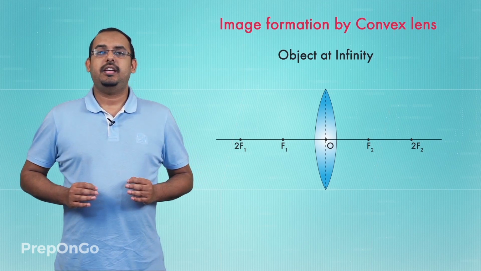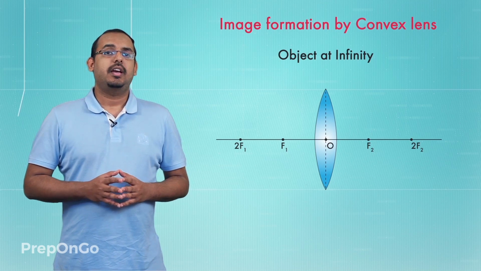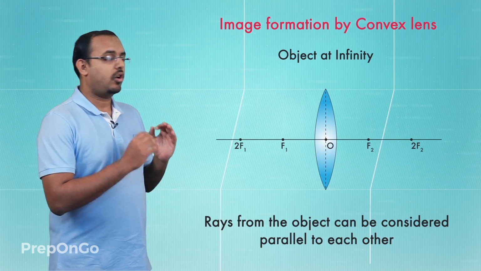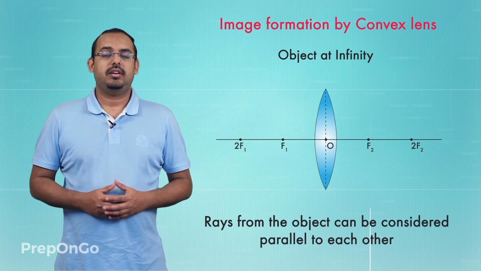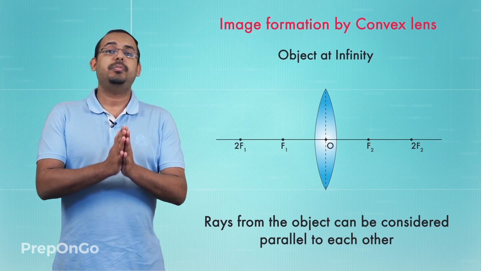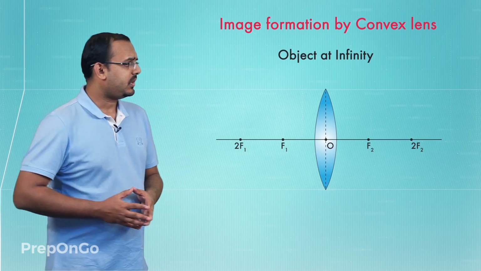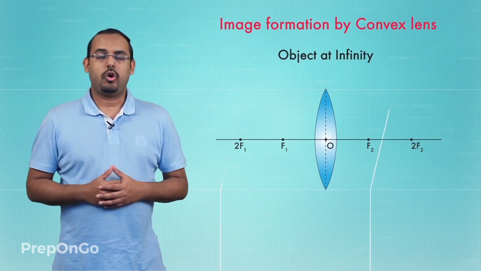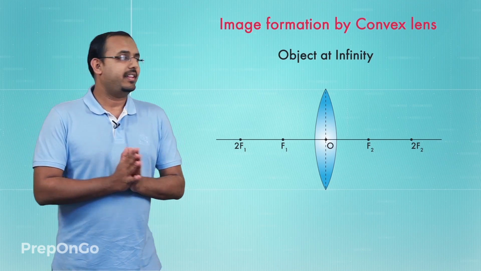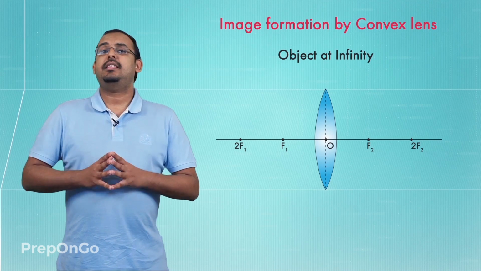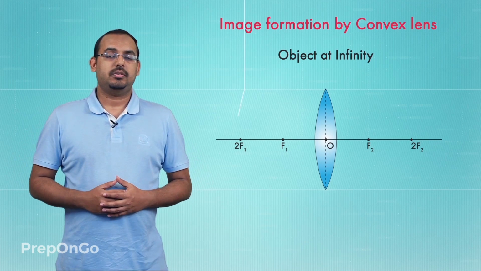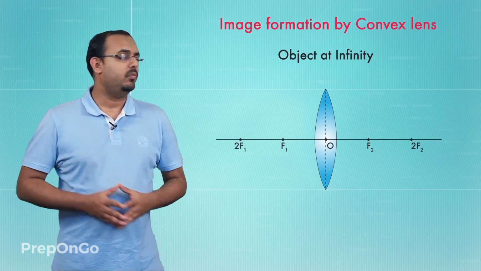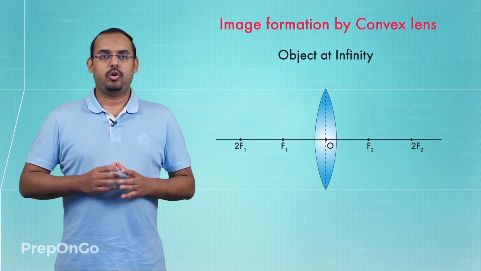Now since the object is very far away from the convex lens, we can safely consider that all the light rays that are coming towards this convex lens from that object are parallel to each other, right? Even if these light rays are originating from the same point on the object. So if we have two light rays originating from a point A somewhere on the object, when they are traveling towards this convex lens, we can say that those two light rays are traveling parallel to each other. Now let us try and understand how the image of that object which is placed at infinity with respect to the convex lens will be formed by this convex lens.